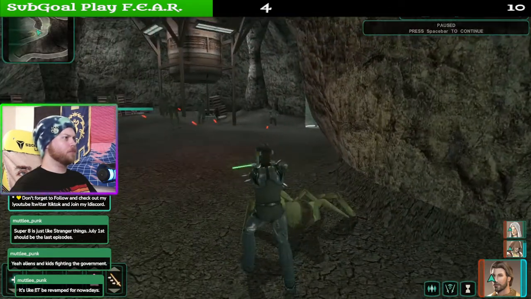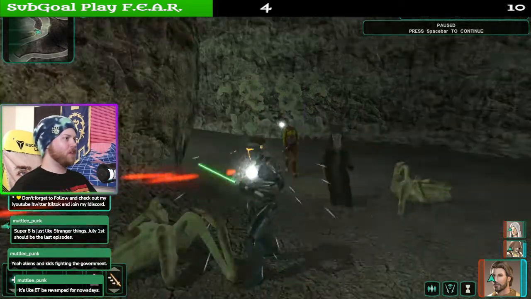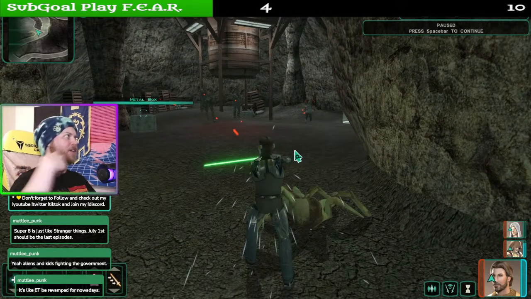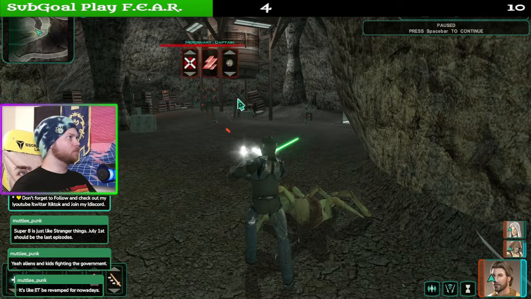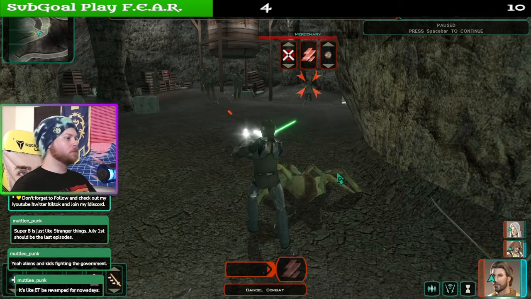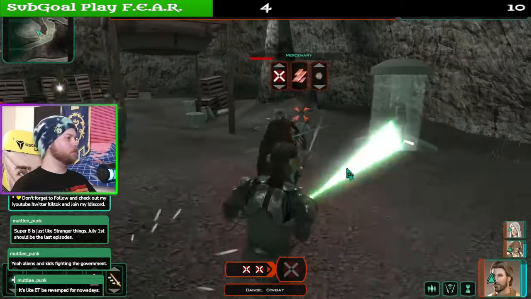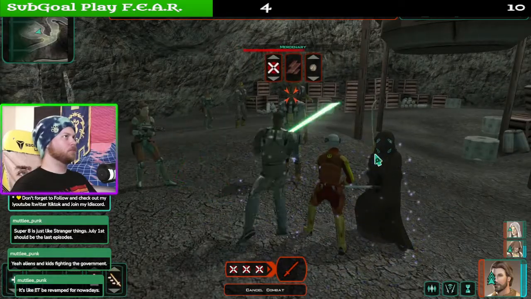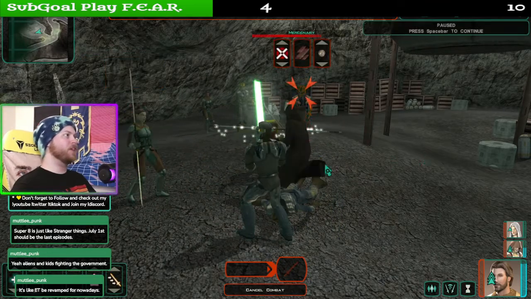Okay, wait. We got a little baby. That's funny. Oh, it's still really small. Okay, so yeah, it's an automatic. I was wondering that, if it automatically deflected, like, you didn't have to have a skill to deflect blasters with the lightsaber. Okay. Do our saber throw thing. Take out the minions and then the big boss. Always, guys. Always take out the adds first. Okay? Very important.